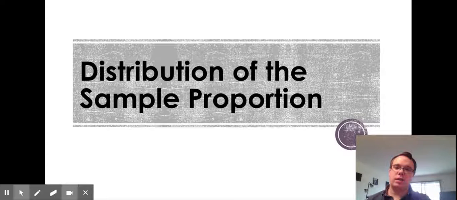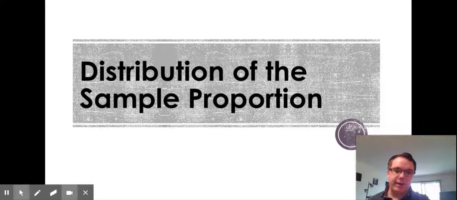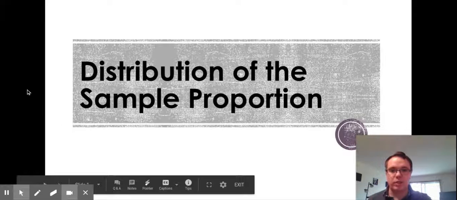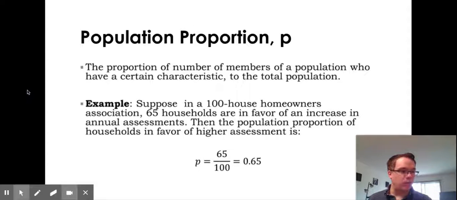Last week in stats, we were talking about the distribution of the sample mean. Today and tomorrow, we're going to talk about the distribution of the sample proportion. And then we're going to finish the year with the confidence intervals for both. So, just like finding a distribution of the sample mean, finding the sample proportion means we're going to have a population and we're going to have different samples, and for those samples we can distribute our different proportions. So I'm going to pause now so you can write this down in your notebook, and when you're ready, hit play.